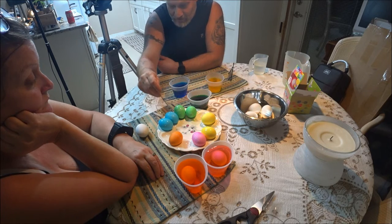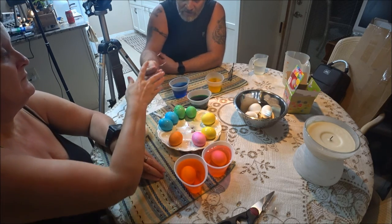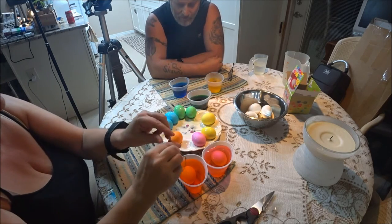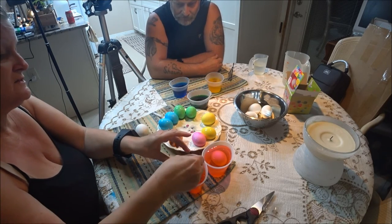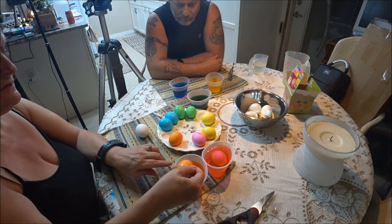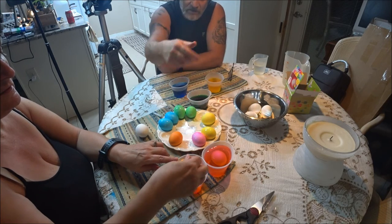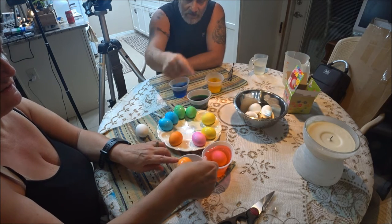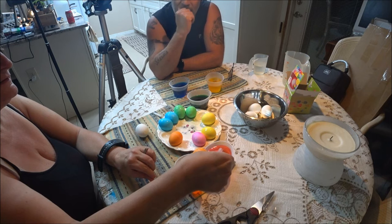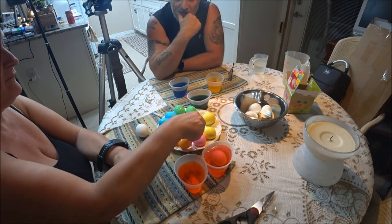Whoa. That one don't have any writing on it, and you can see the white. Mm-hmm. Wow. Alrighty. So, what color should I do the Happy Easter one? I wrote on this egg here so we could look at that! It came out with stripes. Yeah. So I'm saying, like, yeah, I should have done like that. See, that's a pink. We don't have any red anymore. You know what I mean? Yeah. We used to have red.